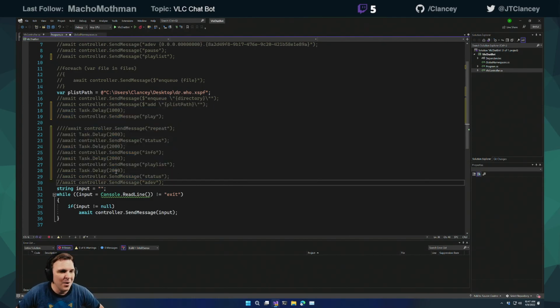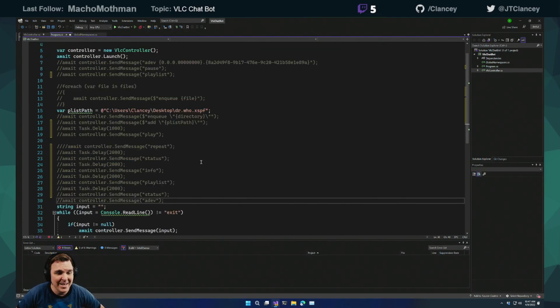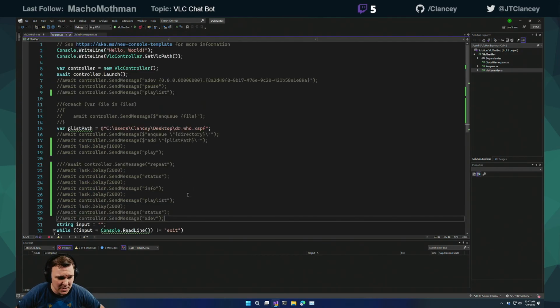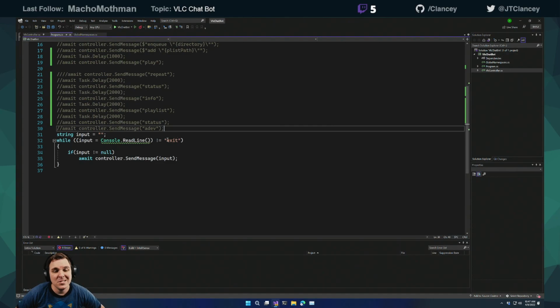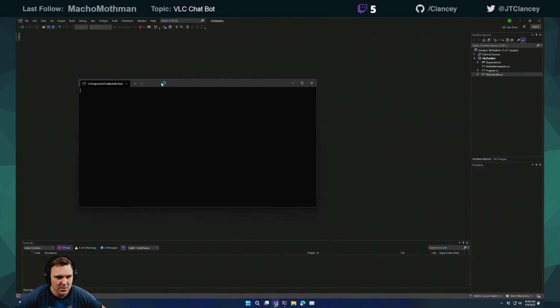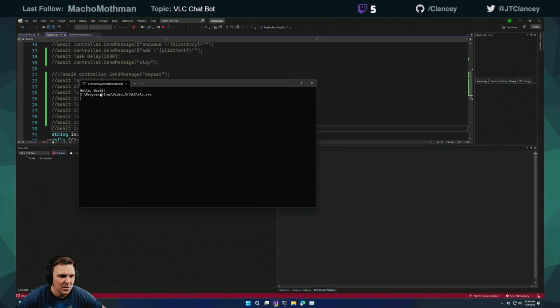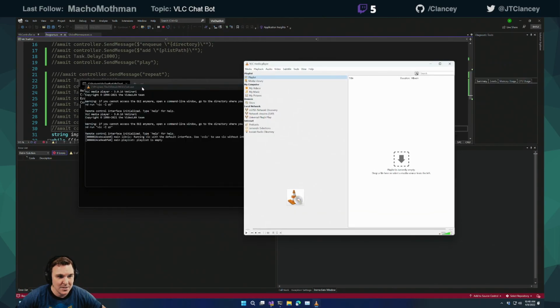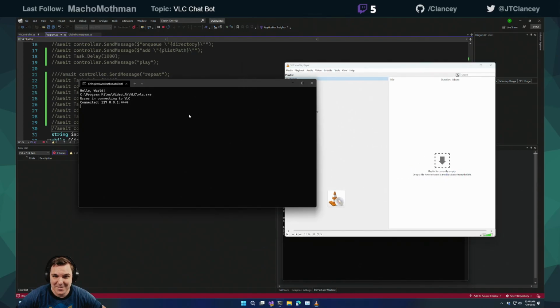And right now, what I have it set to, since we're not passing anything in, like I said, this just started last night, lots of debug code of me building this thing out. It's just going to console.readline and send whatever message we pass into that console and just send it on. So it gives us a nice little REPL to actually play with this. So let me click debug. It's going to pop open. Hello tells me the path. See VLC launch. Yay, VLC's open.